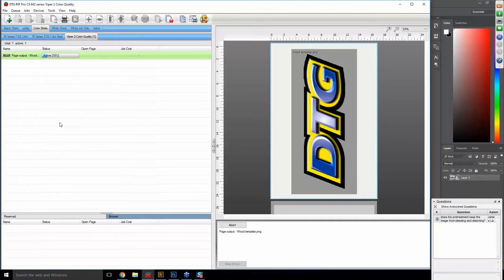Let's see how much this thing is going to cost. I'm thinking maybe like $4 because there's going to be a lot of white going down. I don't know. We did reduce it by half, so we'll find out. $2.51 to print this big logo across this piece of wood.